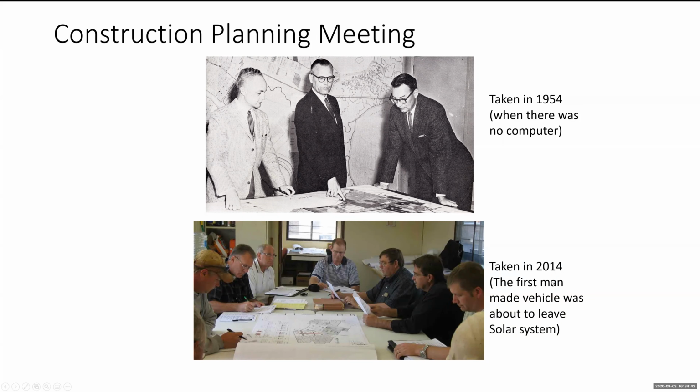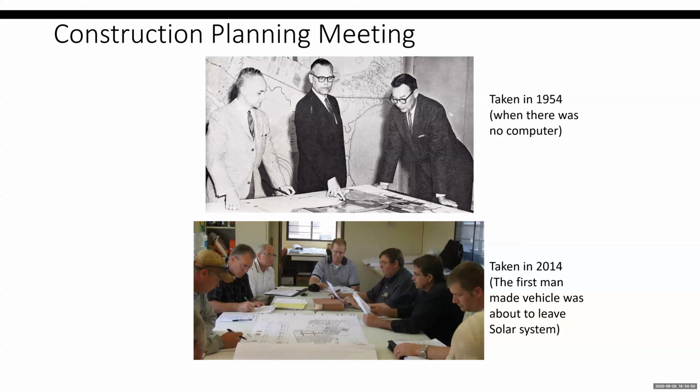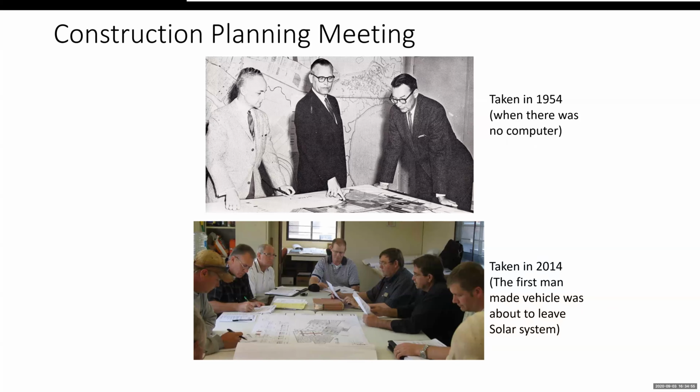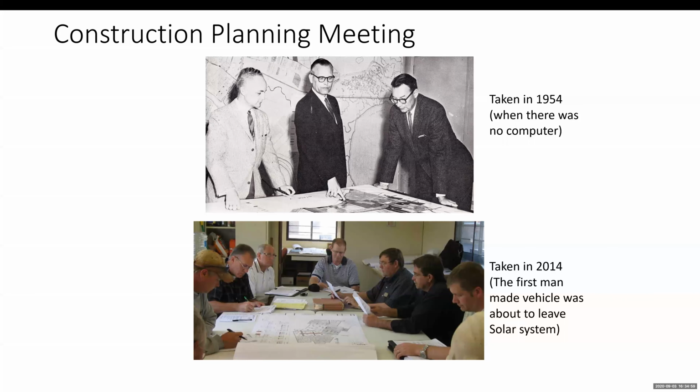But think about that, the first man-made vehicle in 2014 was about to leave the solar system. Just think about how much advancements we achieved in other areas, but how the construction industry has been doing such a great job to consistently using low tech, okay? So that's the reality we are facing.